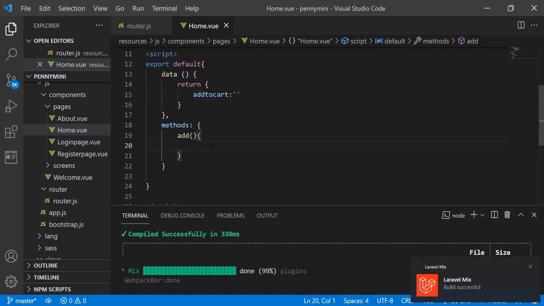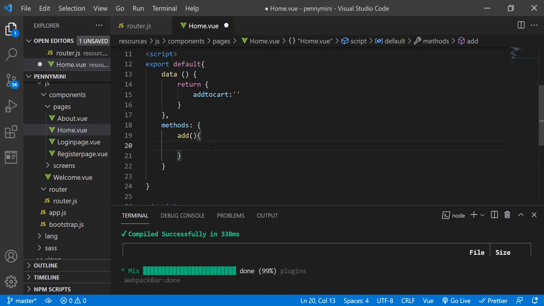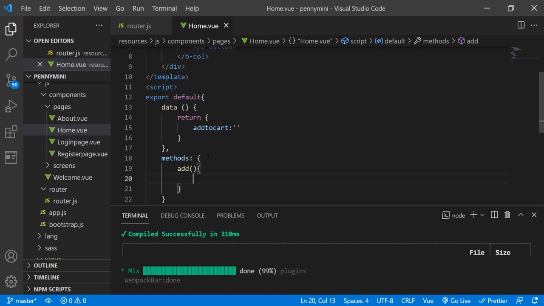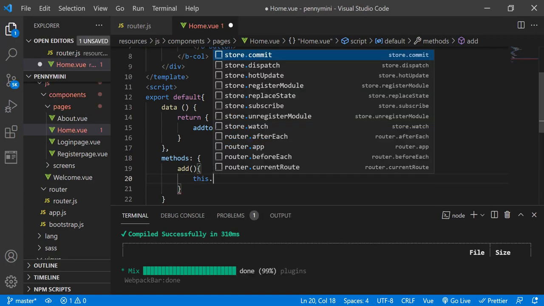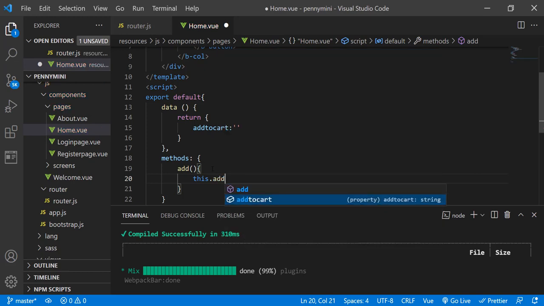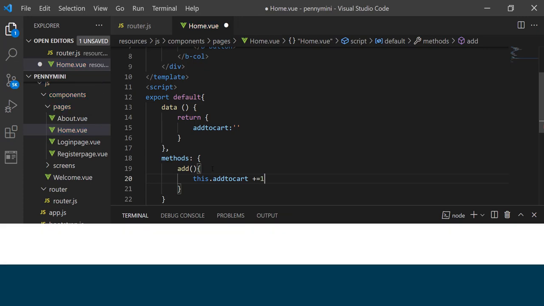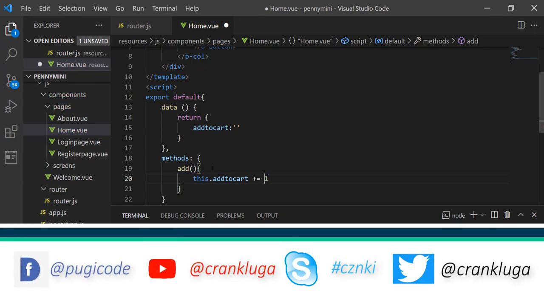Sorry if this video is lengthy, but we need to understand how the router, how Vuex and storage of data works. All right, so we're going to get this function dot add to cart. Okay, and then it will plus or equal to 1. All right, so I can terminate or not.